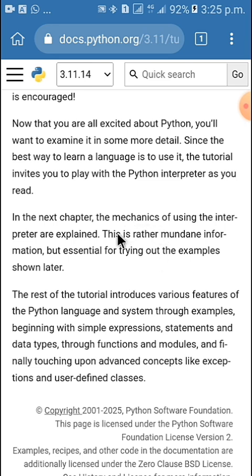Everything is already built in, so the primary functionality for anything is already there. All you need to do is import it and arrange it in a certain way so that you can accomplish what you want to do. That's what Python is all about.